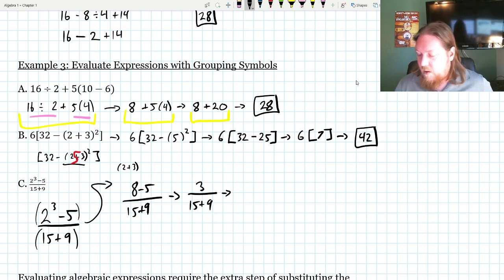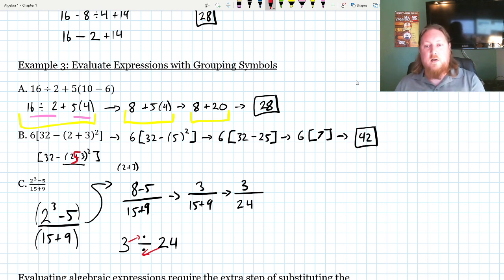15 plus 9 is 24. And here we have 3 divided by 24. If you don't know, whenever you see a fraction like this, 3 divided by 24, this is what's really happening here. The numerator is being divided by the denominator. And the way you can kind of remember that is the division symbol is supposed to represent a fraction. The first number goes to the numerator, the second number goes to the denominator, just like those red arrows show you there. And the problem with this is 3 is not divisible by 24.